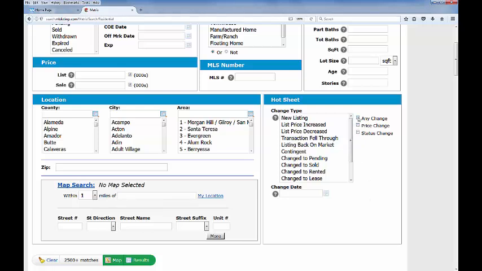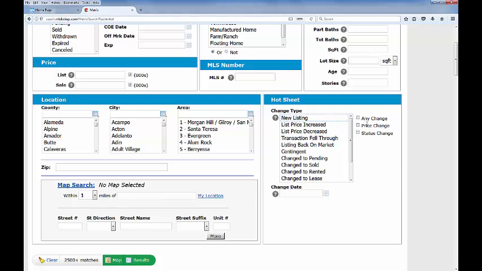You've got some options over here on the far right hand side for what type of change took place. You can just enter or select these on an individual basis. I'm on a PC, so I hold my control button down to choose other options in this list. I'm going to go ahead and uncheck that once again using just the control button to deselect.